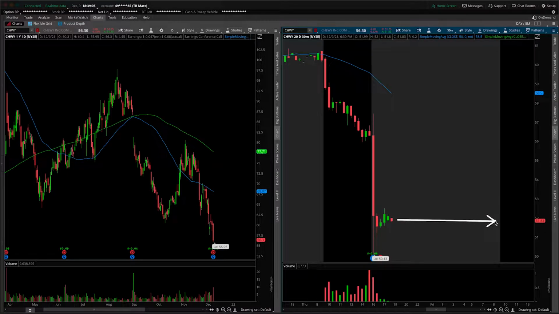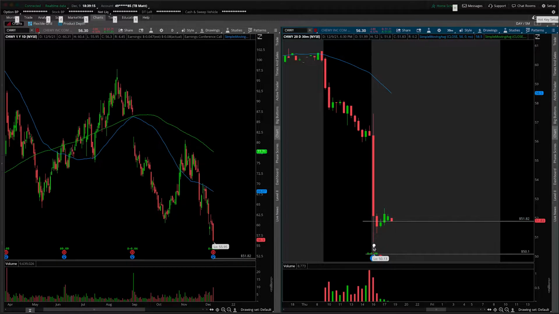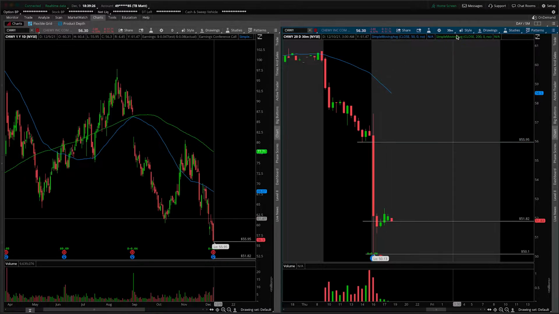Please remember a lot can happen between now and 9:30, but what we're about to discuss is a framework, right? So there are some critical levels we want to know. Please do adjust accordingly based on what's actually happening for 9:30 tomorrow morning, but we want to know where the overnight low is, currently around $50.10. The anticipated open, we'll call it 51.82 for now, and while we're at it, we may as well mark off today's low of day, up here closer to about 56 for round numbers' sake.